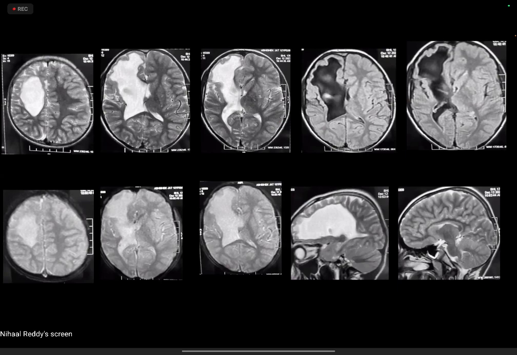So yeah, a right-sided porencephalic cyst with cortical thinning and volume loss in the right frontal lobe, communicating with the lateral ventricle, which is dilated. There is some reduction in the white matter volume in the periventricular regions and deep white matter on the right side. On the gradient sequences, I do not appreciate any mosaicism or calcification or blooming foci around the cavity or within the cavity. The corpus callosum is diffusely thinned. These are the only images which we had. So, porencephaly with communication to the right ventricle and reduced volume of the right hemispheric white matter.